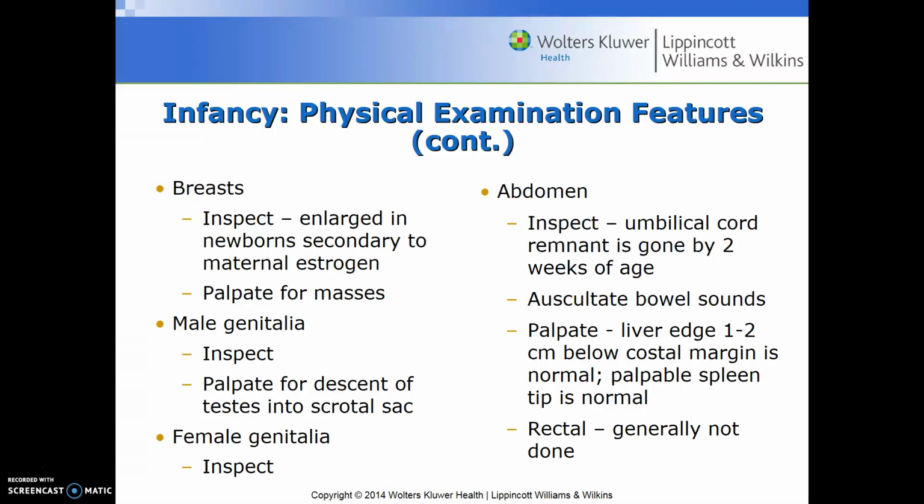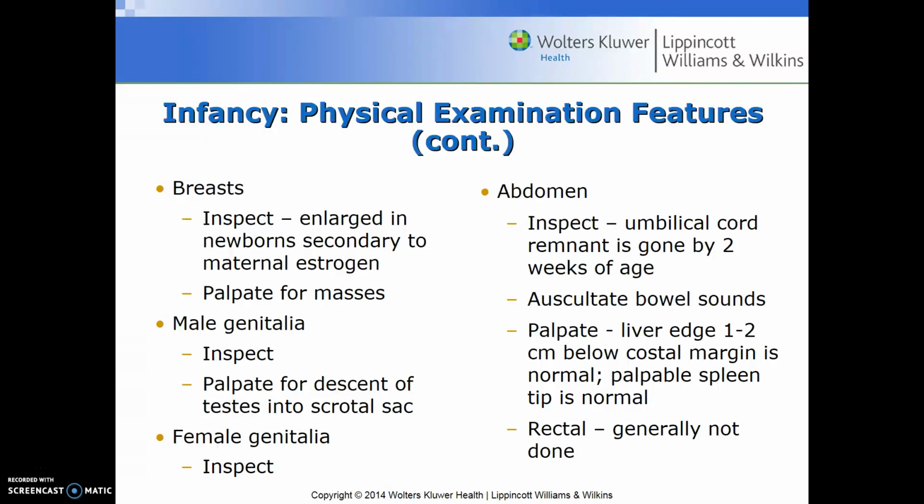You're looking at the urethral meatus. Is it central, or is it high or low, as in hypospadias or epispadias? You are inspecting for descended testicles in the scrotal sac. And I also do hernia checks or assessments on my babies, using my fifth digit, my pinky finger, to go up into that inguinal ring and assess for that.